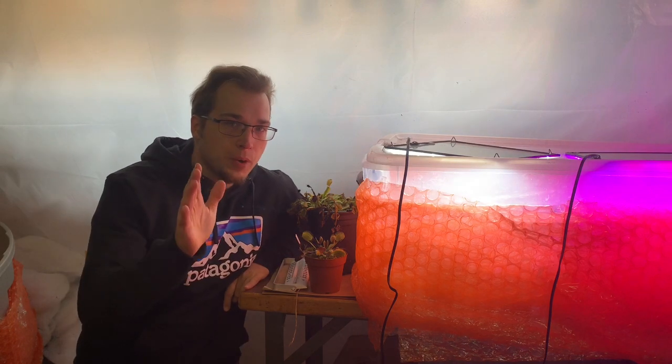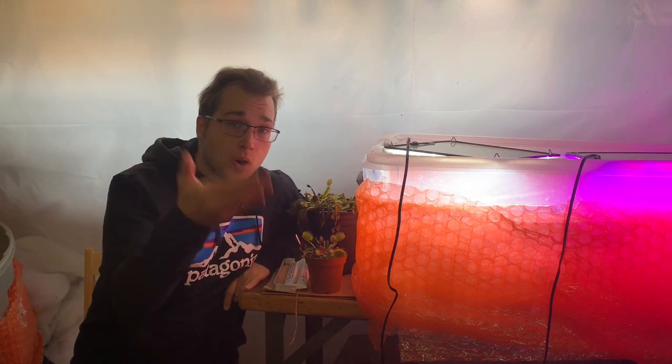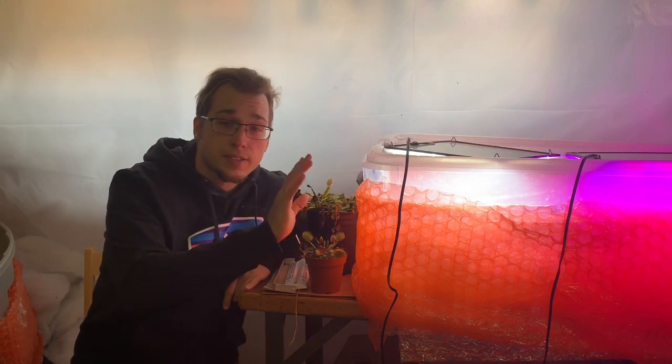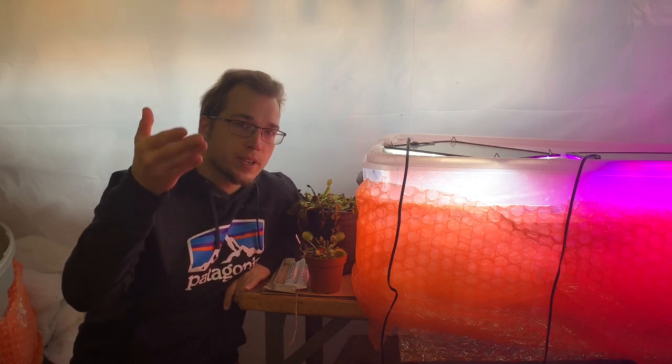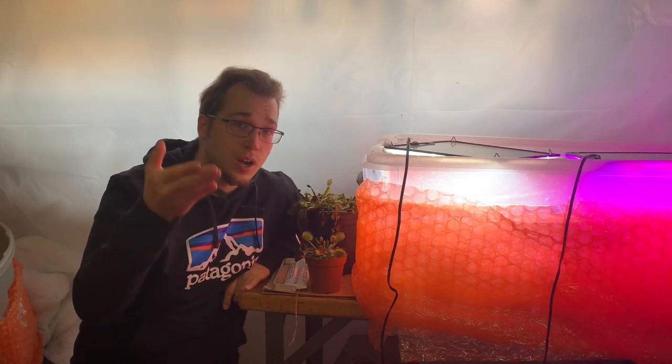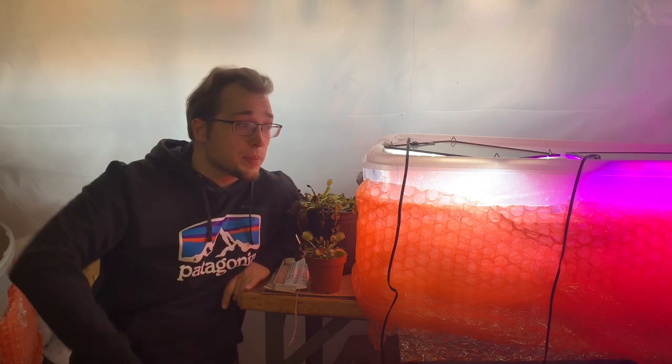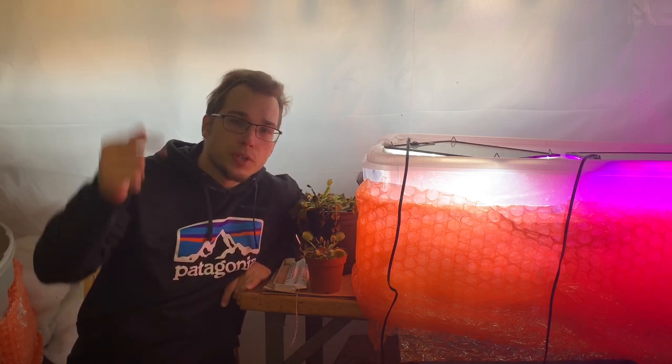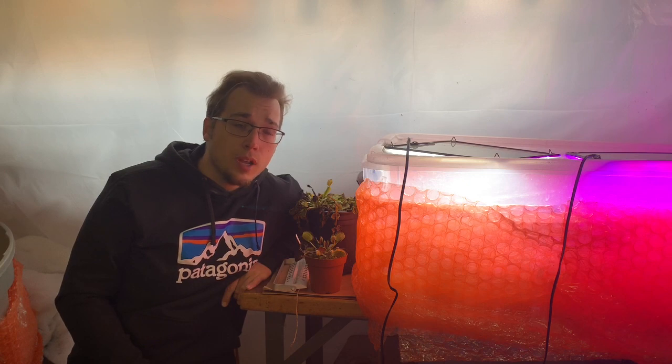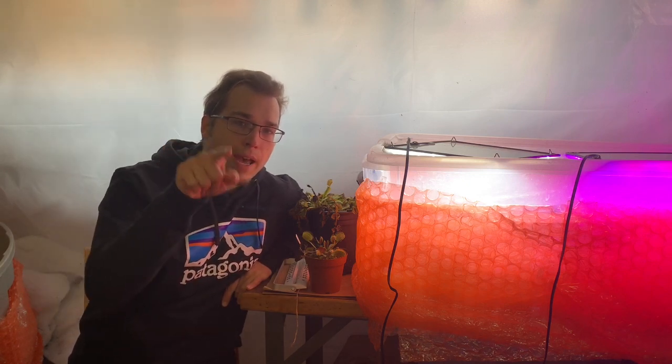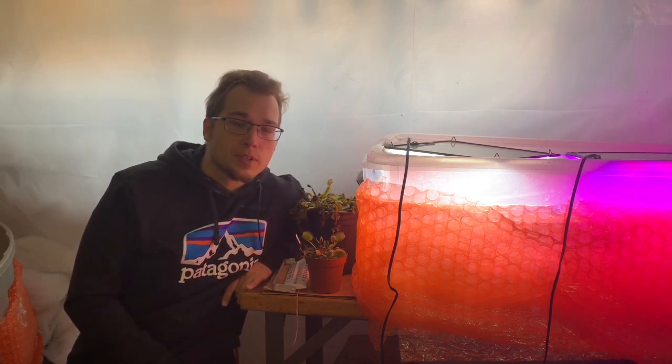So that was basically the main point of this video. If it's going to be cold, then they don't need any sunlight. If you're going to attempt to have these inside of your house all year round, you are going to need some LED lights, so that's pretty much it. If you have any questions, of course, you can ask them in the comment section down below. Remember to subscribe, and I'll be back with a new Venus Flytrap video sometime this month.